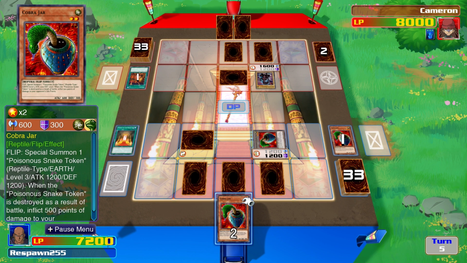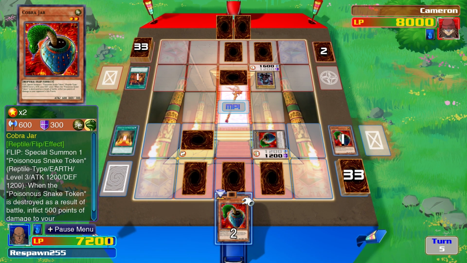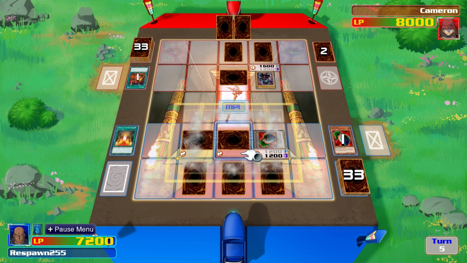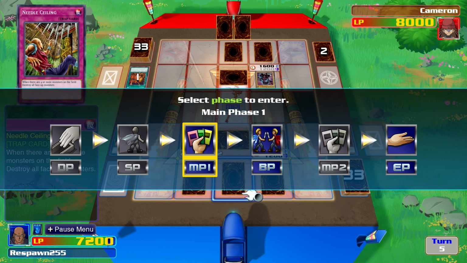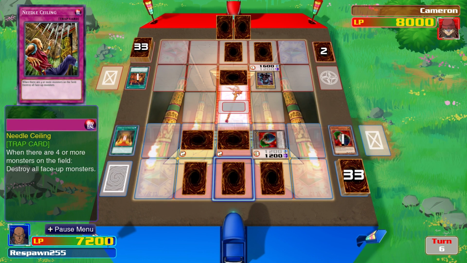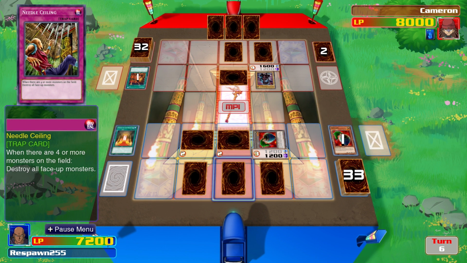Odion, shuffle your deck. Or get the game's RNG to shuffle your deck. He has drawn 3 Cobra Jars within the first 5 turns. Well, technically 2 draws for Odion, because he also went first. He's only drawn cards twice. He has got all 3 Cobra Jars, so it doesn't matter what Raptor picks. If he goes for a face down, he's going to flip up another Cobra Jar and get another Snake token to deal with.